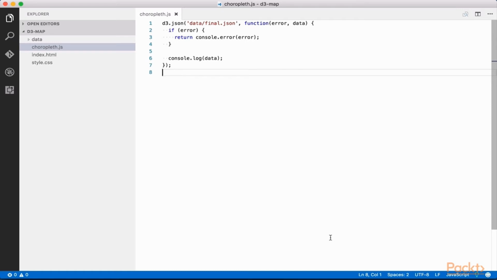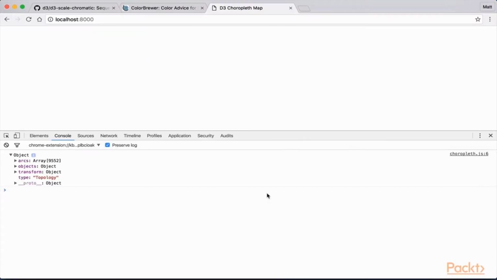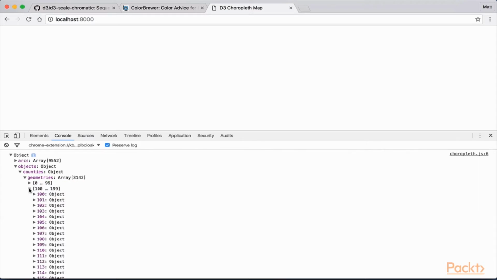The second parameter is our data, which we will log so we can ensure we are loading the data we expect. Sure enough, we see the expected topology object with an array of counties that include county and density properties. Things are looking great, and we are ready to work with our data.